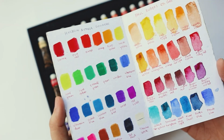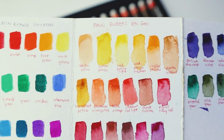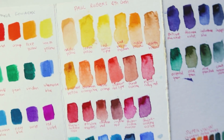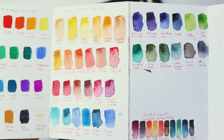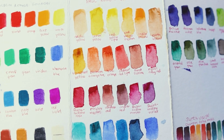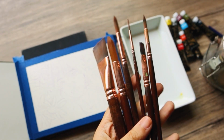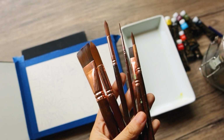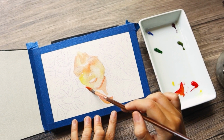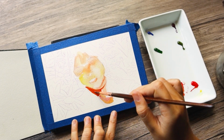The first thing I want to talk about is the color options, and since I have the 36 color set, there's a lot for me to choose from and talk about. When it comes to watercolors, I've always felt that larger sets are a little bit excessive, but this is actually a good variety of colors in between. It's a good selection, where usually bigger sets would have a lot of colors that are very similar to each other. This one I think has more of a variety in the colors that they did choose.